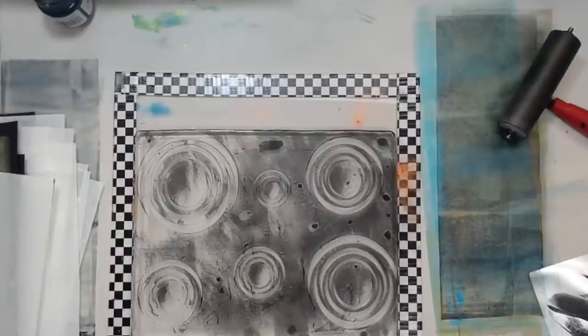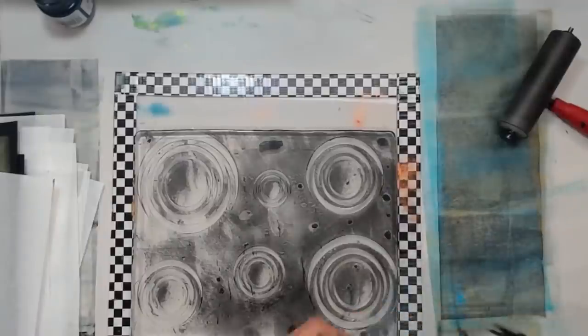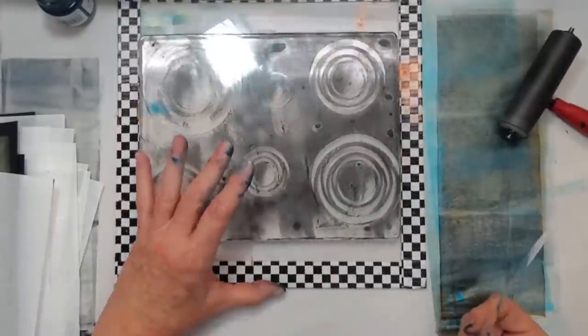I don't think high flows are thin enough. You know, alcohol inks are like water. They have a little bit more viscosity than water, I think. I mean, they're thin and runny, but only one way to find out. I'm going to have to give her a go.